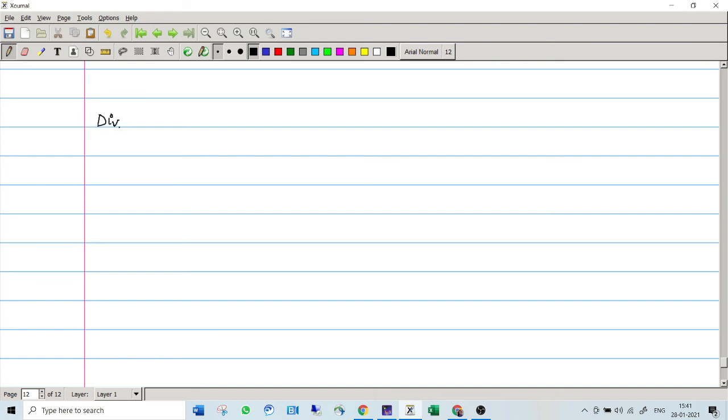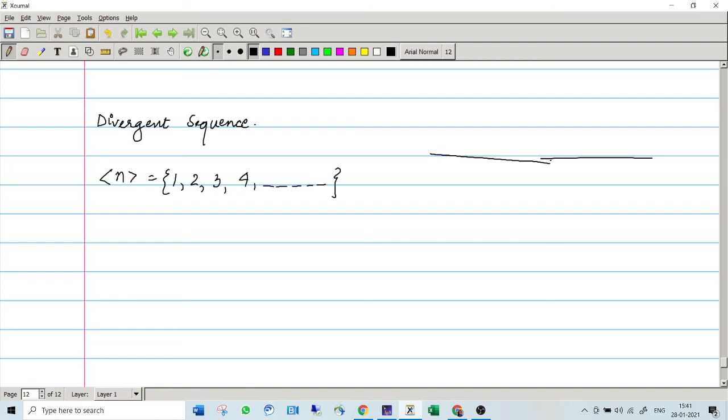Okay, so let us discuss the possibilities for divergent sequences. देखो, एक तो तरीका है डाइवर्जेंट का कि the terms are expanding overall, कि terms जो हैं वो एक्सपैंड होती चली जा रही हैं, like in the sense the sequence n, which was nothing but 1, 2, 3, 4 and so on. So we saw that the terms of the sequence are falling far apart from each other every single time. So this is simply a divergent sequence, right?